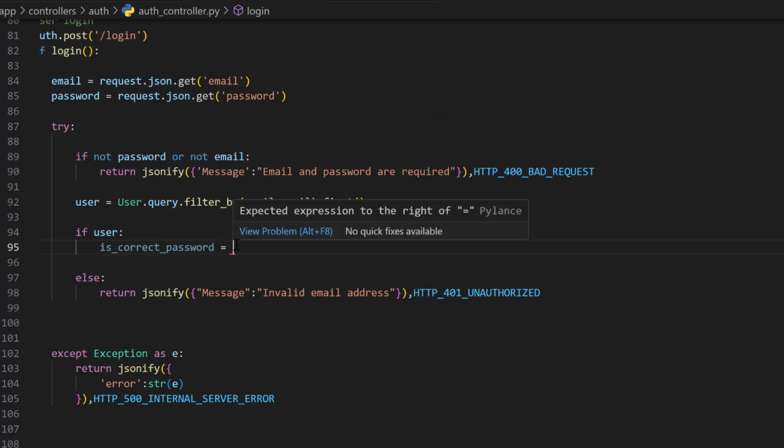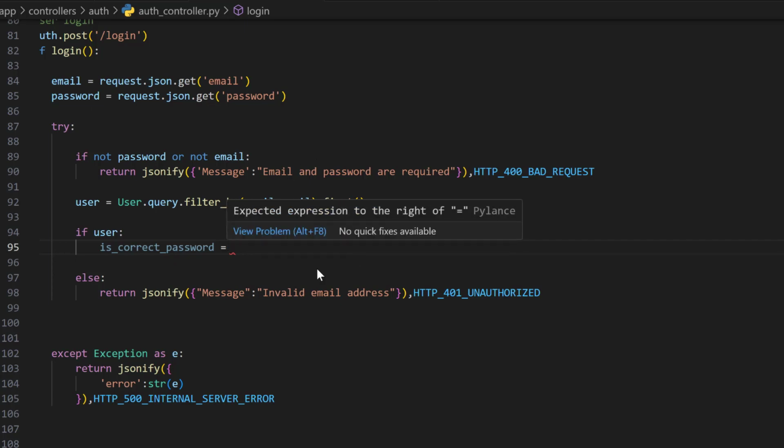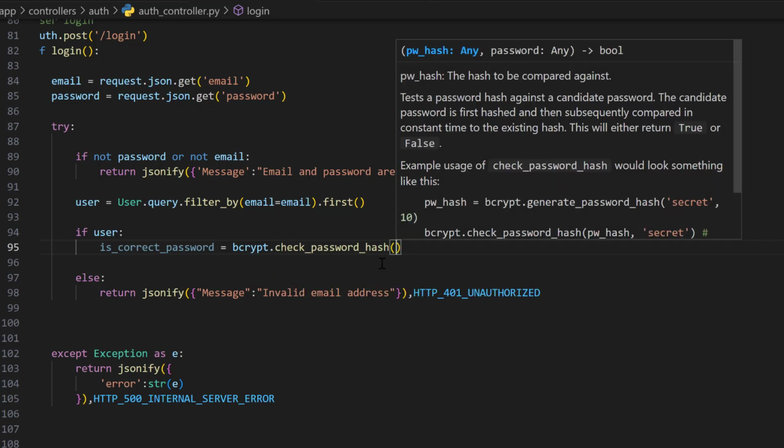So bcrypt provides the check password hash that can be used to ensure that the password that is being provided by the user is the same password that was hashed in the database. So bcrypt dot check password hash, and the check password hash, the first parameter we pass in is the hashed password that is stored in our database.